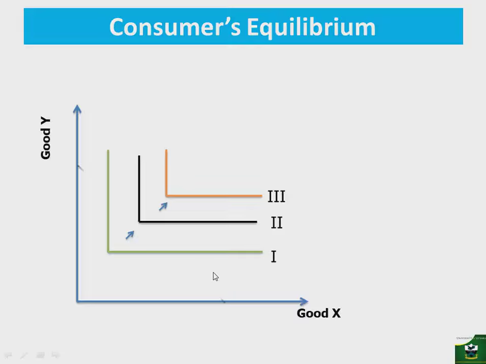As such, we can define our consumer's equilibrium by drawing the budget line, which is tangent to indifference curve 2 at the corner, and that point we can call point E. At point E, it should be noted that the consumer will only be in equilibrium at the corner. In the case of bread, if you give the consumer 4 slices of bread and 1 bottle of Fanta, the other 2 slices will not be eaten, they will be left. However, if you give the consumer 2 slices of bread and 1 bottle of Fanta, all the bread will be eaten and the Fanta will be consumed, and therefore the consumer will settle in equilibrium at the corner.